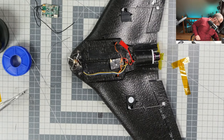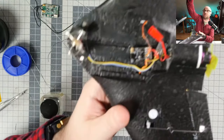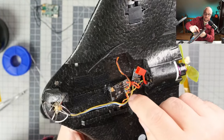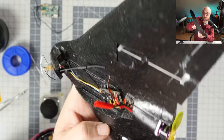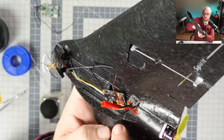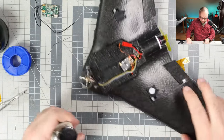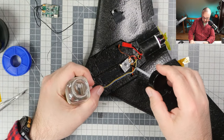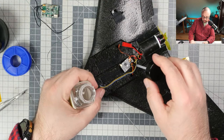But insulation, we have to insulate this one wire. Too bad you cannot really see it, but over here, this wire, the insulation is absolutely completely destroyed. I think I squeezed this thing too much with the pliers when I was working with it. Now, previously, no bloody idea. And it's just like naked wires everywhere. This is a safety concern for sure.